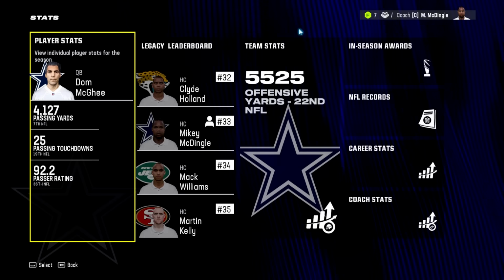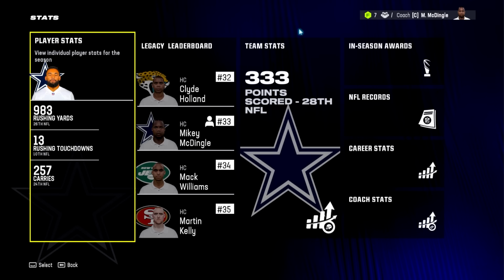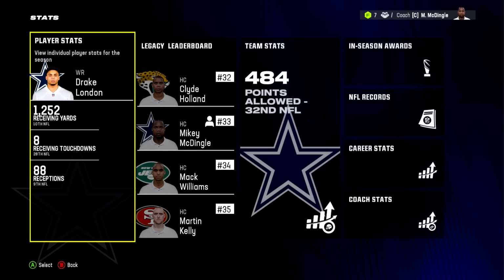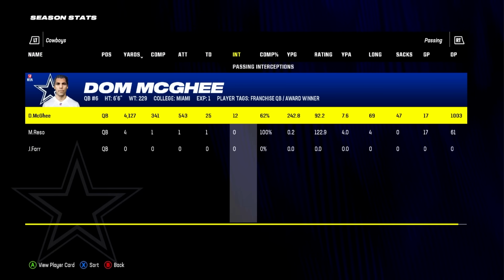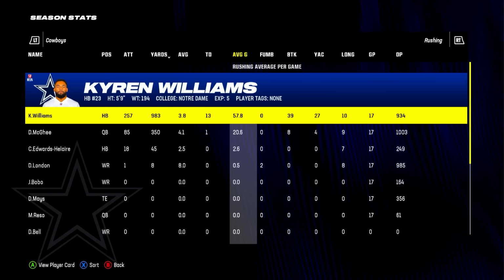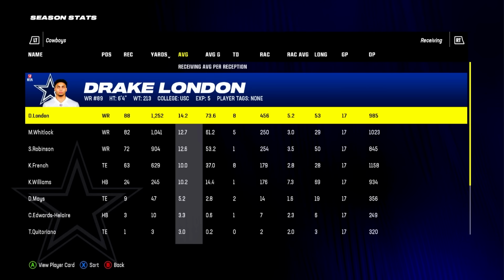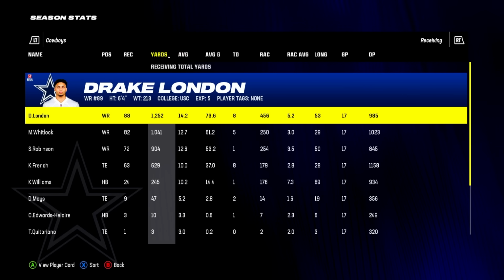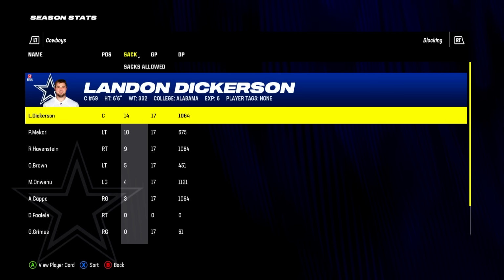But all right, here we are at the end of year number 5, and before I reveal how we did, let's go over the season stats. Let's see what happened this year. So Dom McGee was all right. 4,100 yards, 25 touchdowns, 12 picks. Not great. Kyron Williams wasn't great either. I mean, he had touchdowns, but 3.8 yards per carry. Not great. Drake London was really good. 1,250 yards, 8 touchdowns, 1,000 yards for Whitlock, 900 for Robinson.